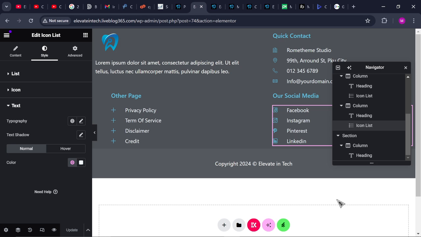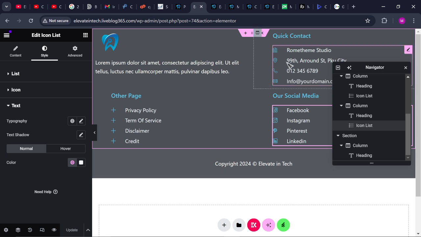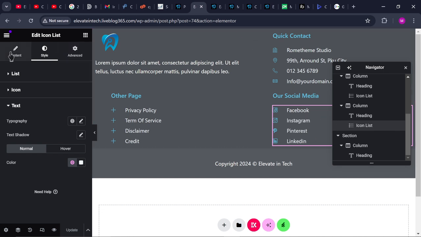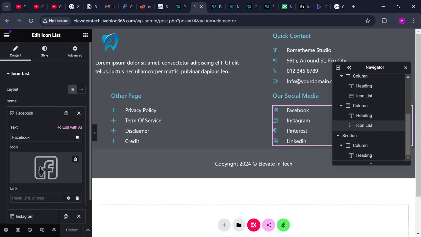So this is it. This is how the website is now looking. This is the footer. The footer is okay. You can add your quick contact, email, phone number. You can link it to social media, as I explained before. To link to social media, just click on the social media box. You come to content, the Facebook. You come here, the link. You paste the link, then you save it.